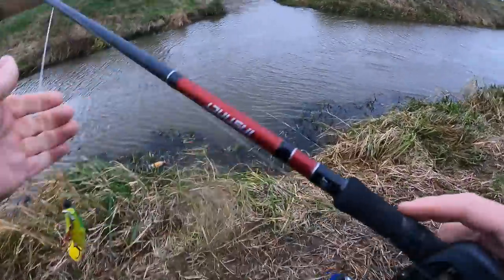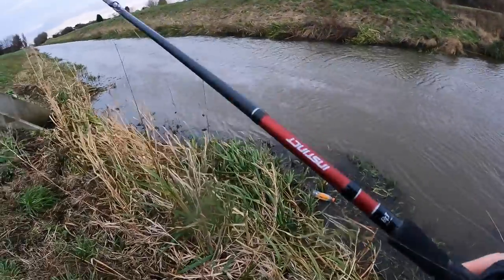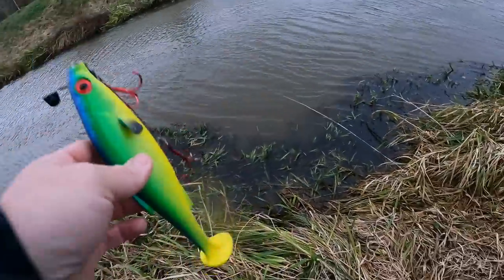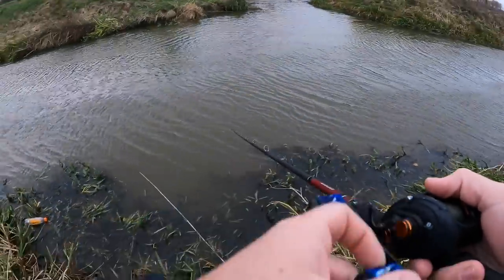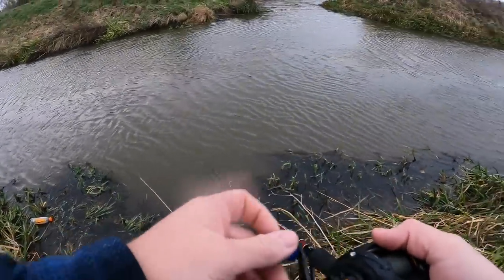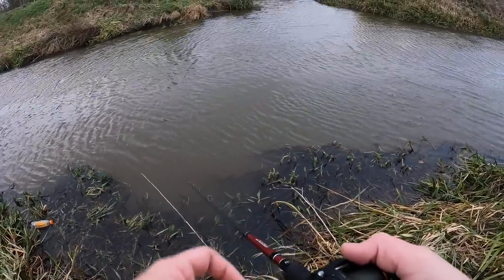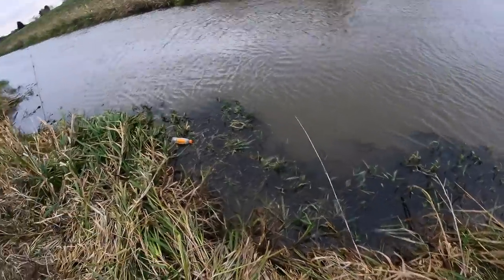Up to where I want to start now — only been out five minutes and I already can't feel my fingers, so it's going to be a tough session. Hopefully I'll get a couple of fish quick. Last time I fished here the water was pretty clear and now it's chocolatey, but that doesn't make the fishing harder — it just changes how you have to fish. You make sure you've got noise or vibration and you usually find a fish or two.